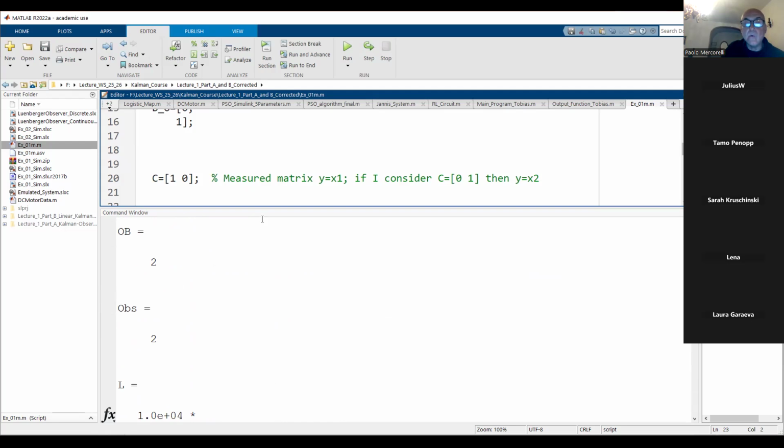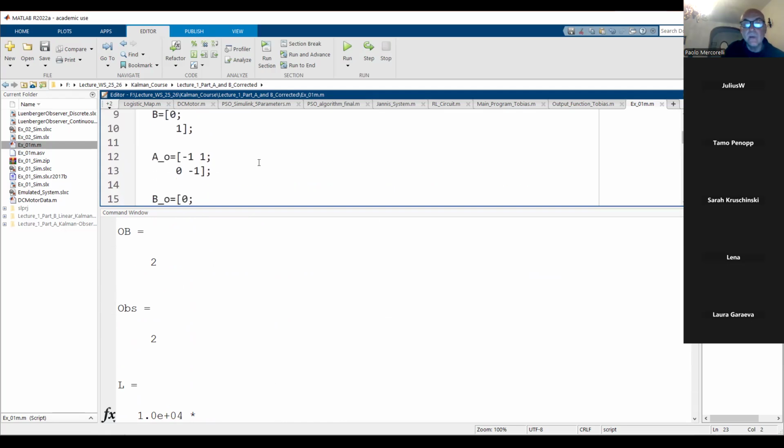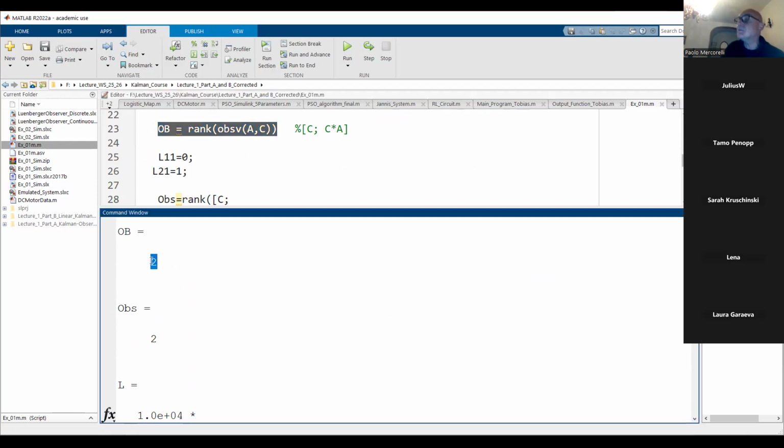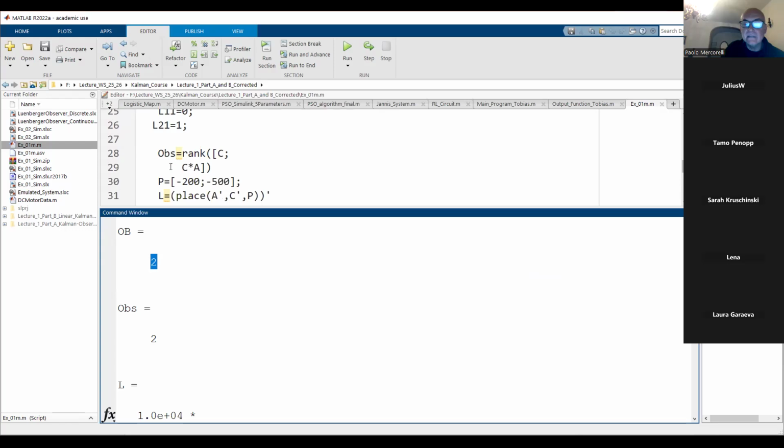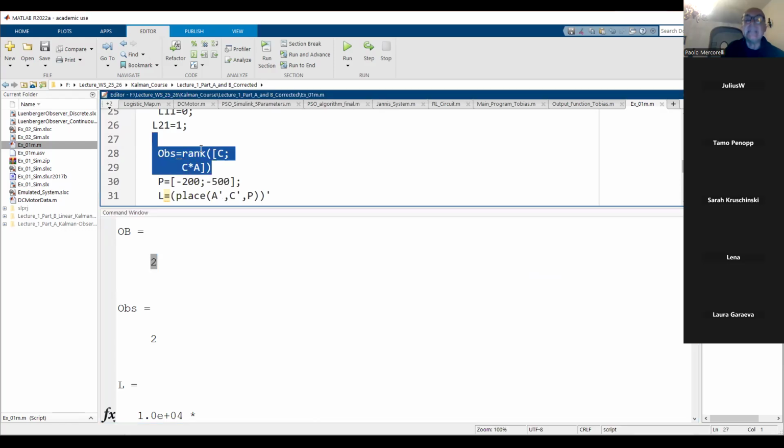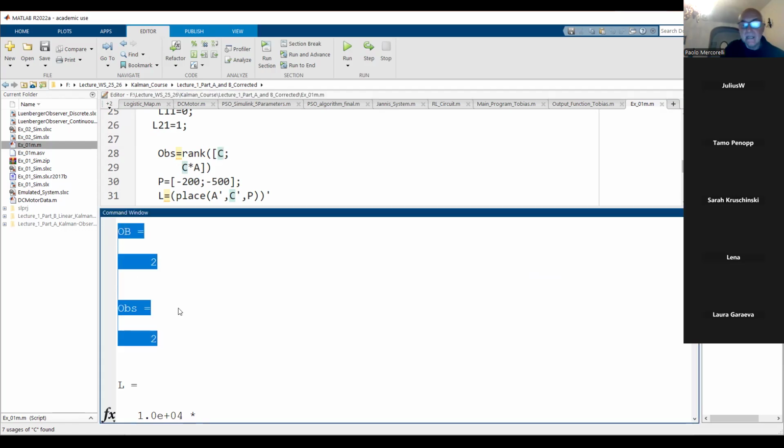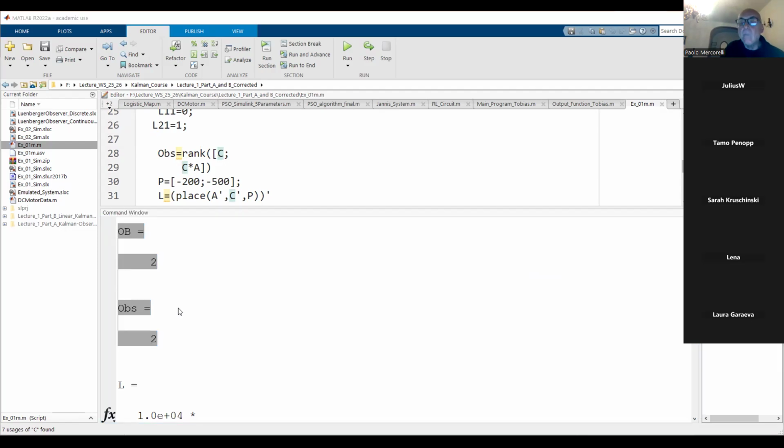But look here. You can see OB, where is OB, rank of this matrix equal to 2, this means full rank. I come back to the lecture in order to show you what I intend with this. And in the same way, if I build manually the observability matrix in accordance to this test, which is a theorem, C semicolon, C multiply A, I have the same result. Let me go a little bit more in depth on this, opening again the lecture.